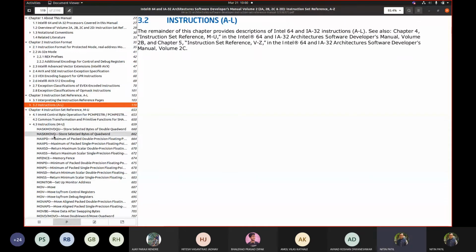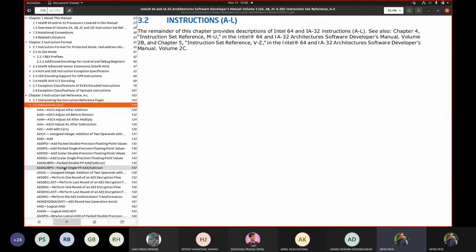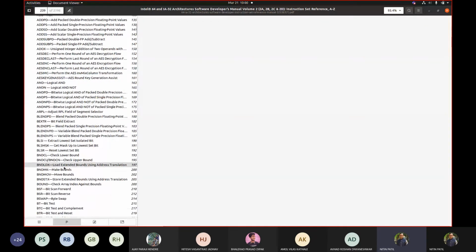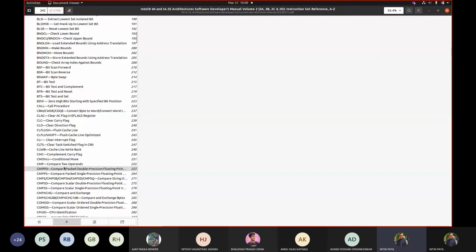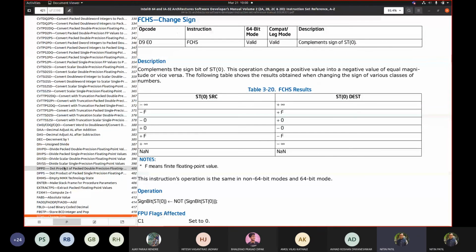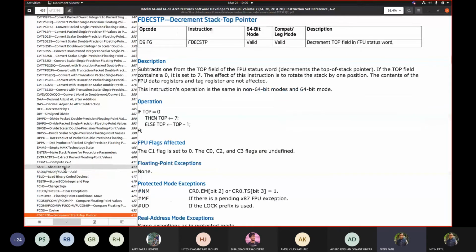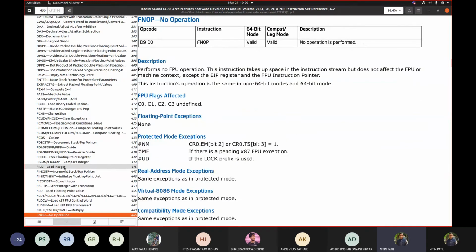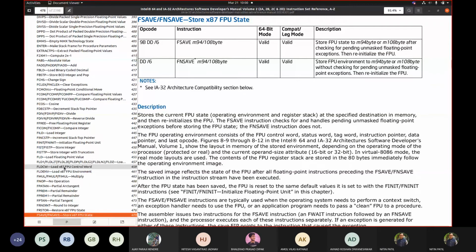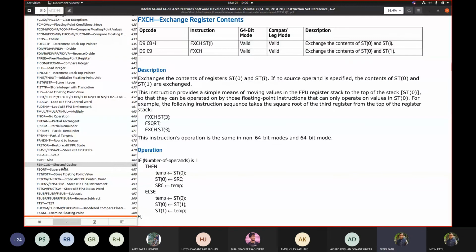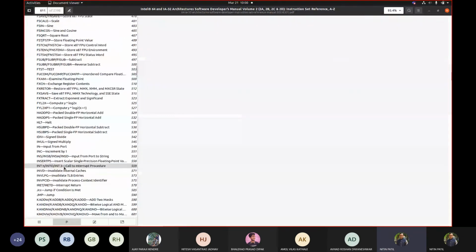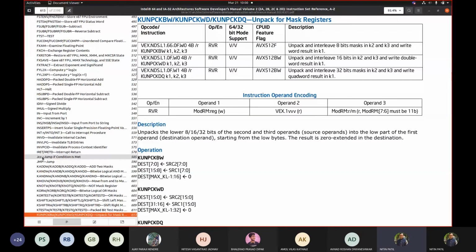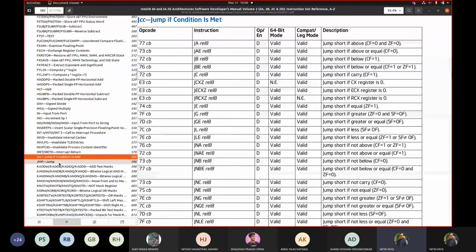Let me show you that again. Jump, JCC. These are all jump instructions which are conditional code. JCC means that CC stands for condition code, and that condition code would be defined depending upon the flag. What is the value in the flag? Jump if the condition is met, condition code, this CC. And that condition is this one.